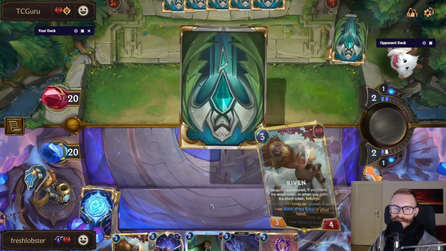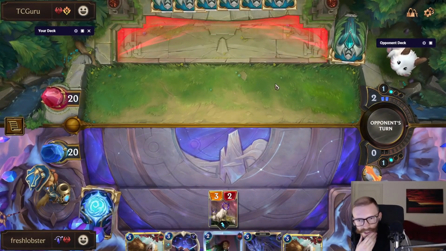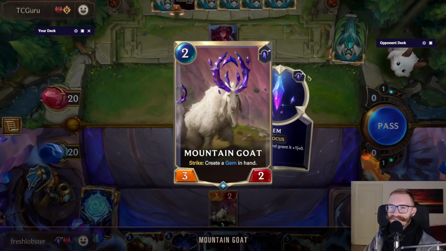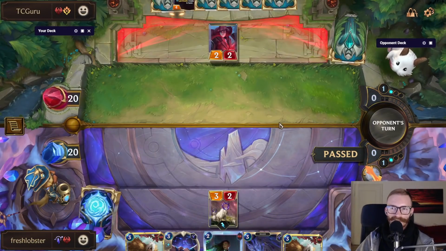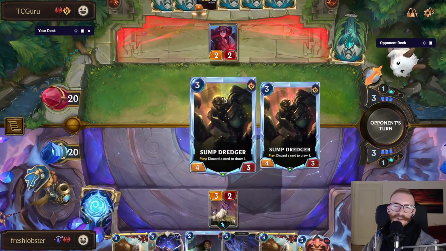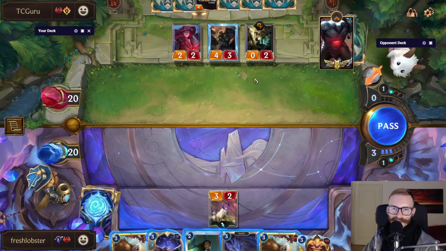Alright, if my opponent doesn't have a proper blocker, Mountain Goat looks incredible here. I mean, Mountain Goat always looks incredible, to be honest. Look at this thing. Look at this stare. Looks like a pass to me. I'm not in desperate need of a gem. Yeah, Goat actually also synergizes with Whirling Death and so on. It might be a very smart addition.